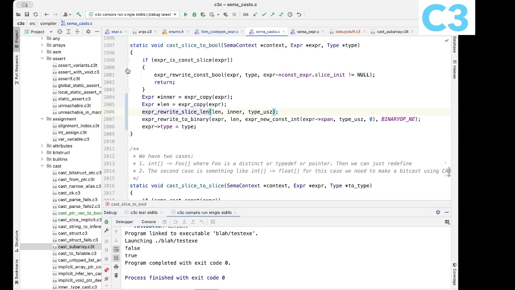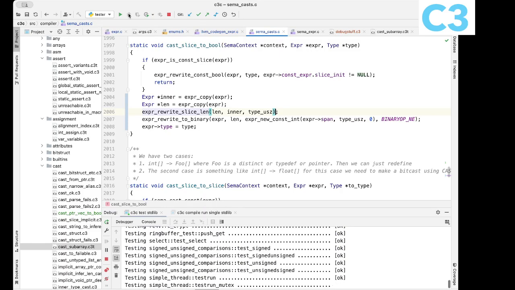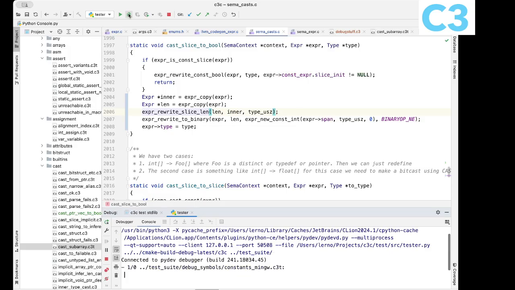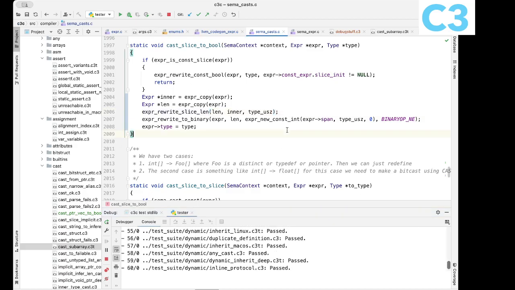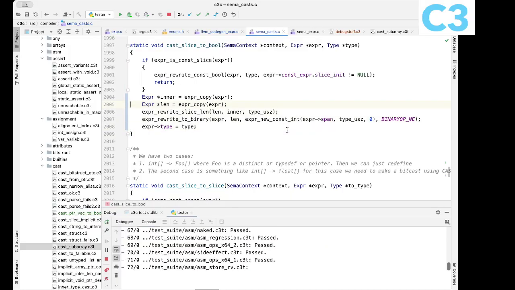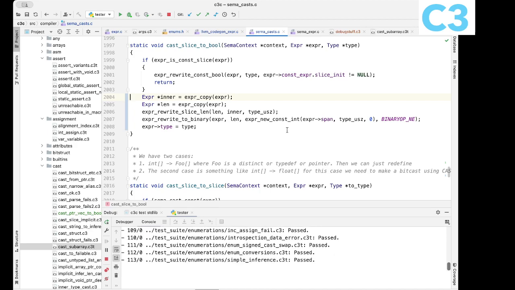So now we could remove that part. Let's see what happens if I just run the test now. It might be different because it could have slightly different code gen. So this is in the front end basically, right? So now the front end knows how the casts happen, because before they didn't.